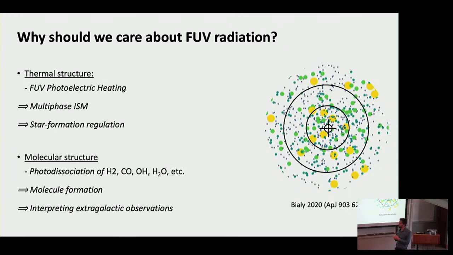It may even be an important regulator for star formation, as shown by Ivo Stryker and other people. For molecules, if you observe galaxies around us or even at high redshifts, you observe CO, and CO is really affected by this UV radiation because that's the main destruction mechanism, photodissociation. So to understand observations or simulations, we really need to know what to expect. What should be the UV radiation intensity in the interstellar medium of galaxies of different types and different redshifts?